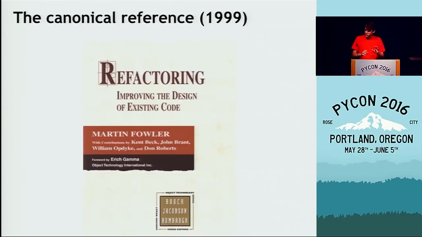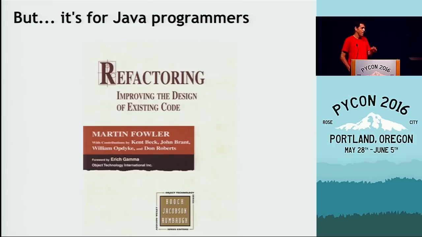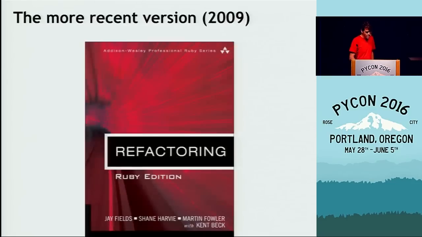So after you see this, you're saying, OK, well, I want to be a great programmer. I want to learn all about this. This is the canonical reference on how to do this. It contains a lot of kind of magical incantations that you can use in your code base to improve the quality of it. And it's great, and I really recommend reading it. But there's one very big problem, which is that it's really for Java programmers. And this is not a criticism of Java. It's just that it doesn't make any sense to a Python programmer. It's the way that you think about solving problems. It's a very single paradigm. It's all about classes.